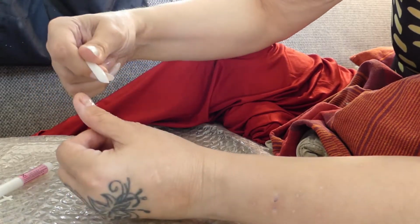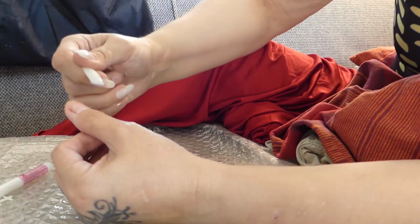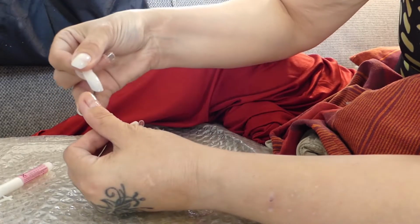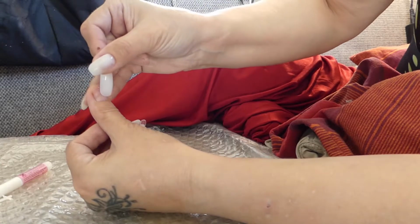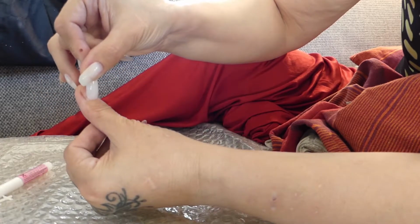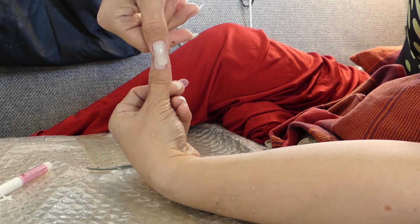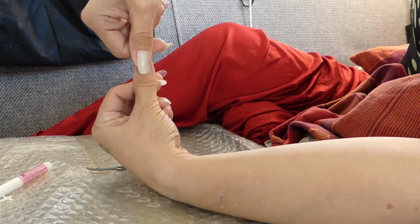If you're just gonna take your nail and bam, put it on, it can be crooked, it can be not far away or too close to the cuticle. What I do is I take the nail and I try to aim to have it quite straight, and I just place the back against my cuticle, and then while I'm watching from the top of my nail, that way, I watch and I gently work my way up to press it down.